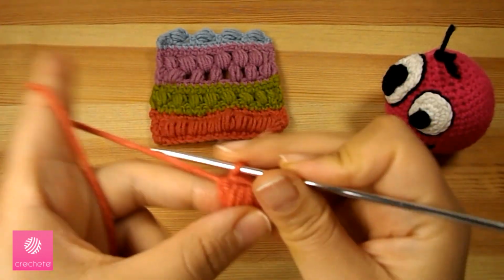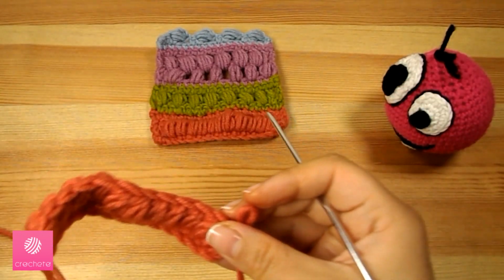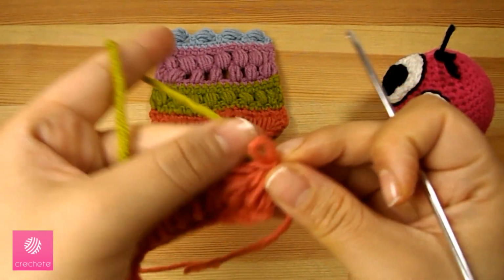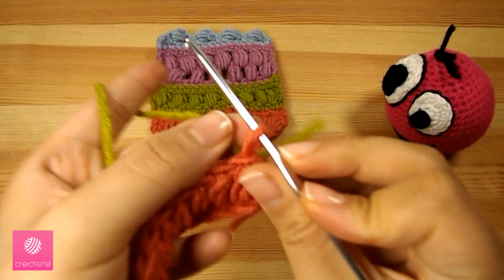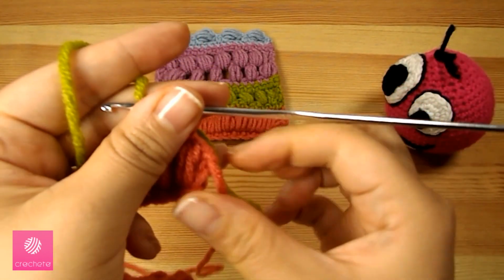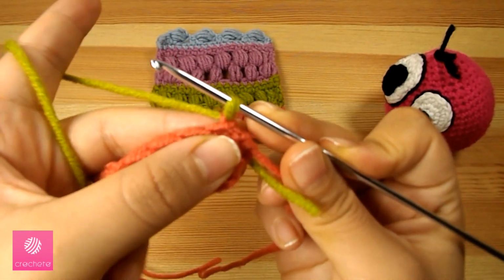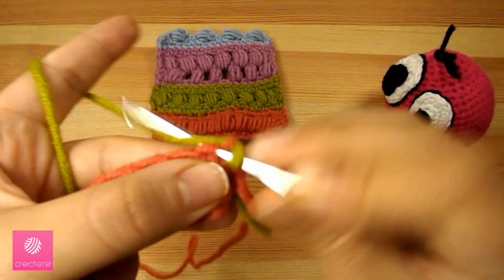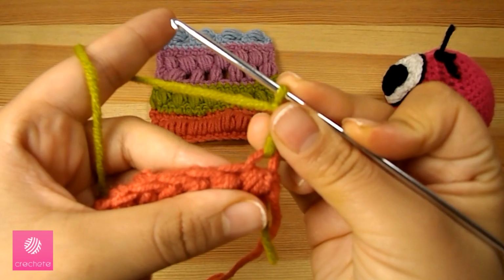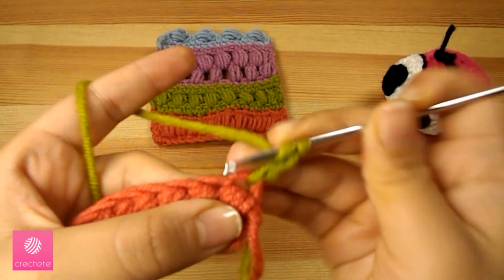Now I'll do another row of puff stitches, but this time I'll finish it with a chain stitch. We demonstrated before how to connect two strands together. Yarn over and pull the new strand through the loop of the old strand. Then I'll insert the hook into here and chain 2 for the half double crochet. Then insert the hook into the second stitch to start the puff stitch.